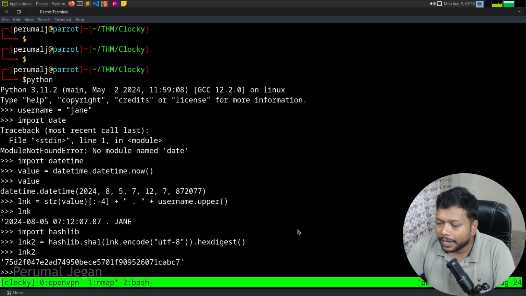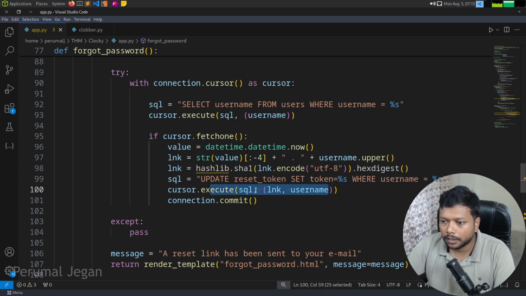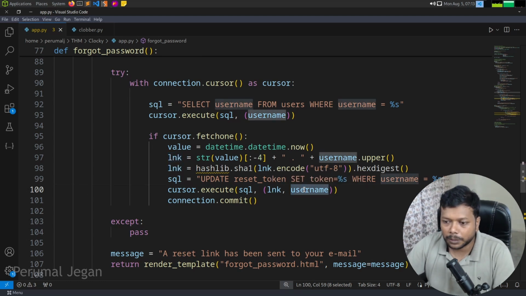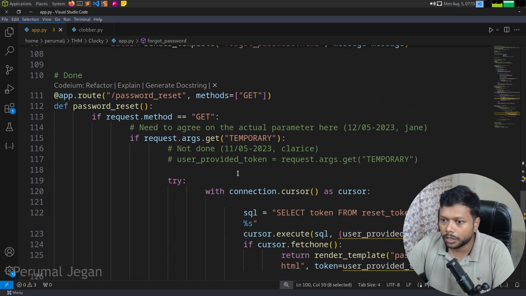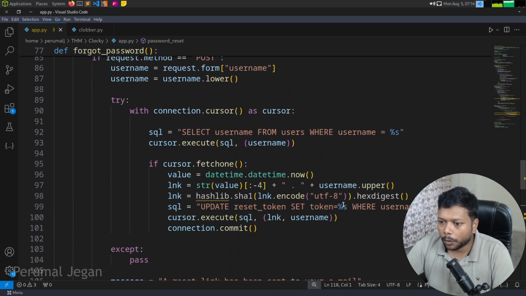And what happens, that hash is the token, if I'm not wrong, because it is updating the token. You see, it is updating that reset token. That's actually a table, I guess. It's updating the reset token, and there it is setting the token for that specific user. It is just updating that SHA-1 value to that specific user, and that should be the user's token from then. And that user's token is used in this password reset stuff. Okay. Now I think I got what I need to do.